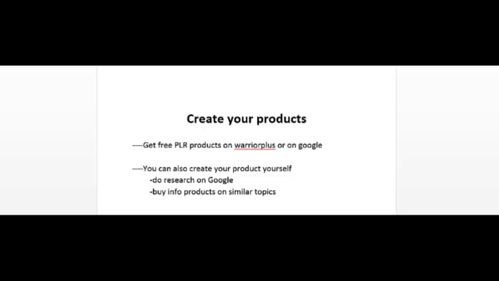One way, which is my favorite way, is to use private label rights products. And with private label rights, that means you could change the content of a product, because people will create products and they'll sell the PLR to them. So if you buy private label rights to someone's product, you could go ahead and change the content and rebrand it with your name. You could even change the title of the product, whether it's an ebook or a video product. Okay, now where do you find these products? You can find them on the Warrior Plus network, or you can just do a Google search.